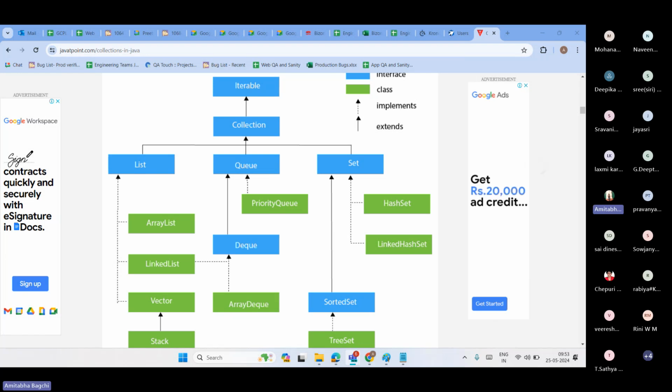RBI's properties would be passed down to SBI, and down to HDFC. This type of property passing happens in inheritance. The same thing happens here. Whatever properties Iterable had got carried over by Collection, and Collection added maybe more. Then all the properties of Collection are inside List, Queue and Set. So we can say List, Queue and Set all have the properties of Collection and Iterable also.